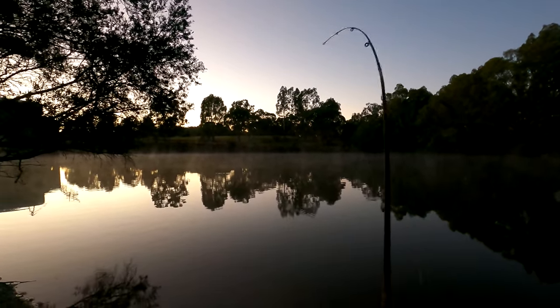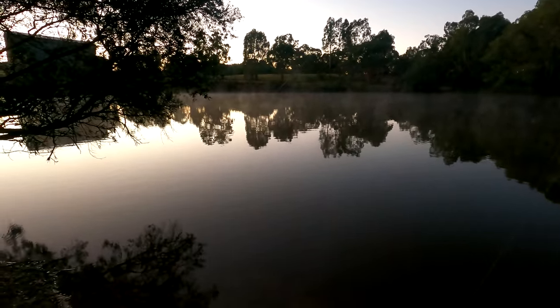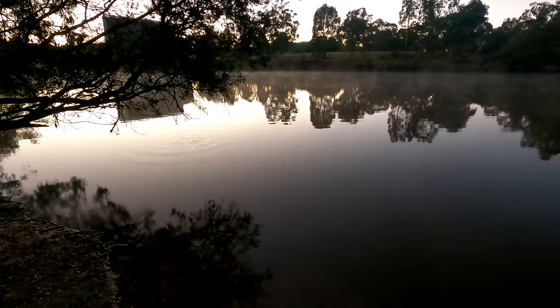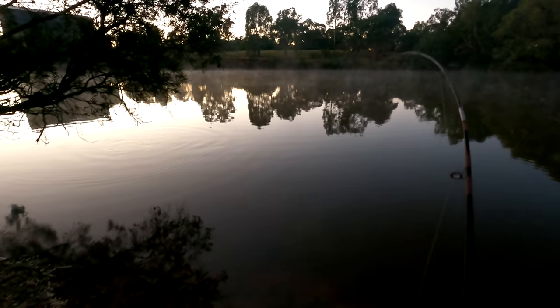During the introduction, I said there's got to be carp in here. I've never seen one. This might not be a carp. It's fighting like a carp, though. Certainly fighting like a carp. It's not a huge fish, it might be a yellowbelly. Tell you what, if it is, it's going on the esky.